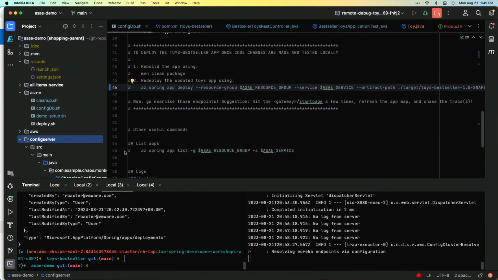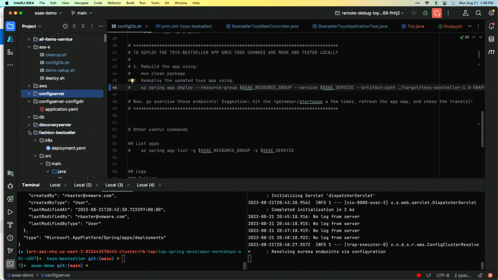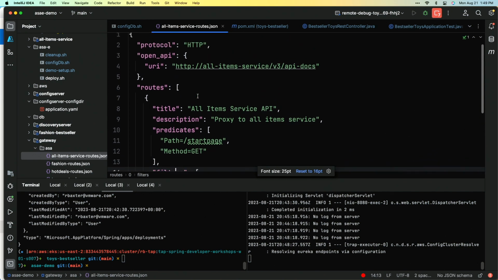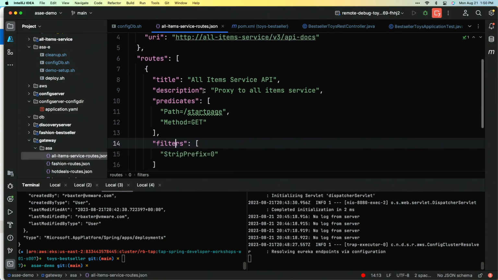And so I'll show you, again, because there's never enough time, I've written those already for you. And they all look the same for the different services, but basically all the routes and predicates and filters that you're familiar with from the open source version of the Spring Cloud Gateway are available to use here, but the way you configure them and configure your routes is by using a little bit of a JSON file here. So our routes all look pretty much the same.